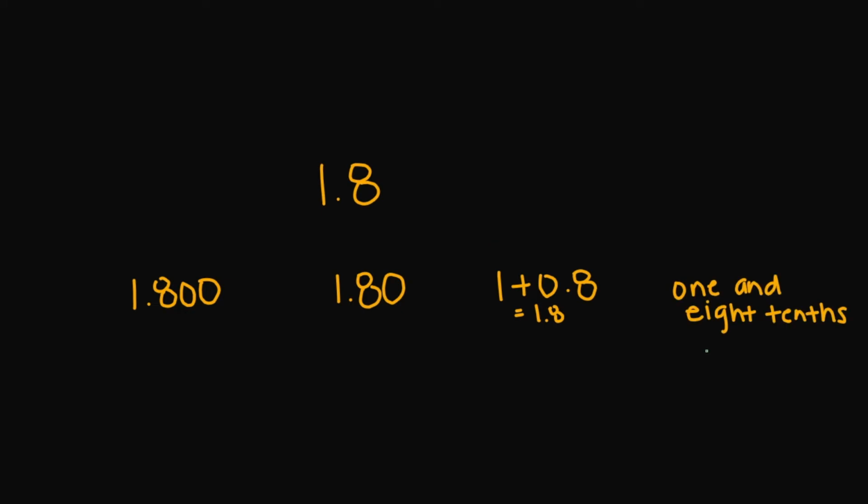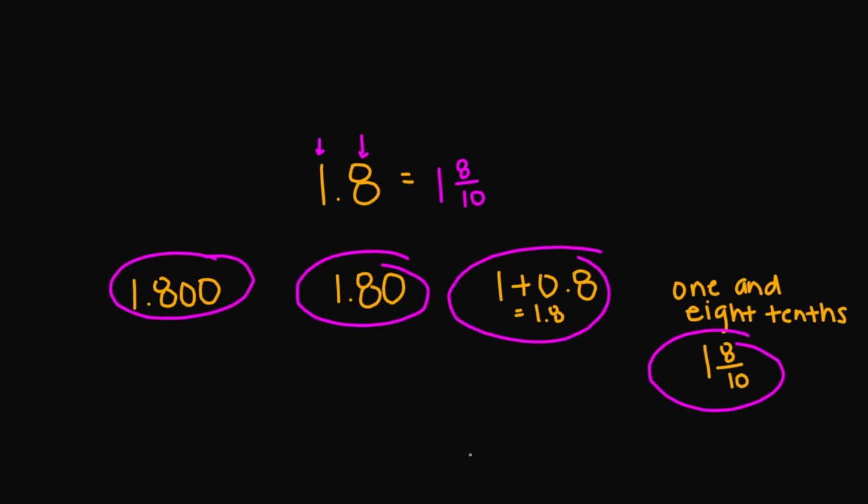And another way to write 1.8 is writing it as 1 and 8/10. If you write it out as a fraction, it's 1 and 8/10. And remember, how do I write 1.8 as a fraction? Well, the 1 is going to be your whole number, and then you look at the place value for the 8, and that's the tenths place. So I'm going to do 8/10. This is how you would write it as a fraction. So all of these are equivalent to 1.8.